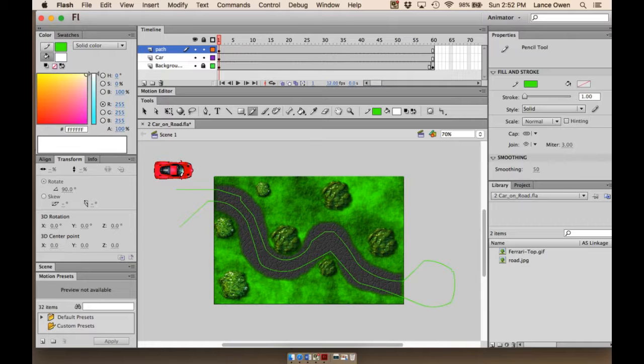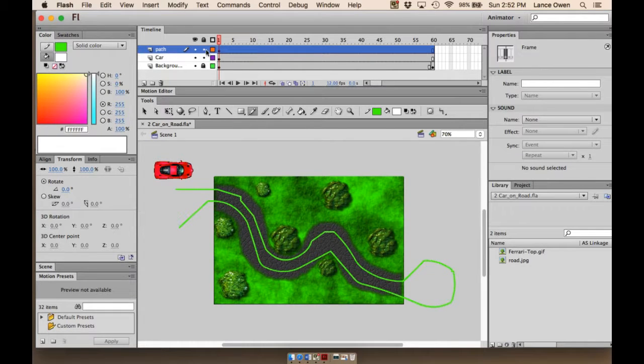Now, everything I'm showing you could be done with motion tween by moving the nodes and the handles around, but this is a much quicker way. On this path now, it's gone from white to grey, so there's something there. Please make sure you've put your pencil lines on this path. Too often people put them on the car layer and it's not going to work. So we need to create a path.